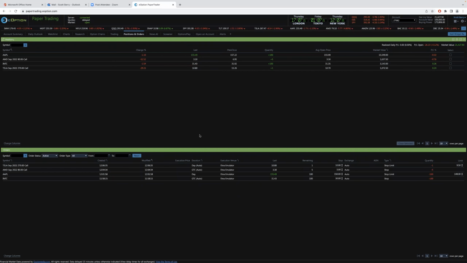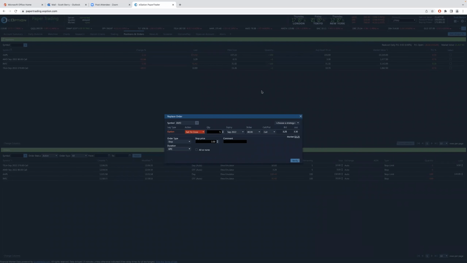Now, why would that be important? If you look at our Tesla position, and let's go in as if we were going to change, actually, let's use the AMD. This would be how you would change your stop. So the AMD, if nothing trades and it goes down, when the ask would hit $3, that's when it would release a market order. And if the bid was 5 cents less like it is here, most likely you would sell then at $2.95 and not $3. So it would trigger off the ask. You could technically sell it at $3, but most likely it will be the 5 cents below.